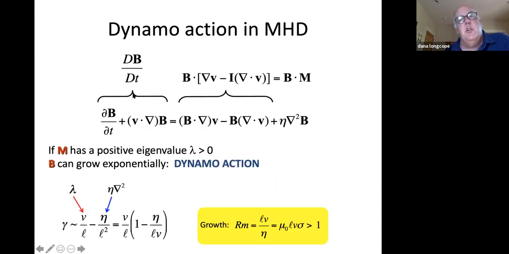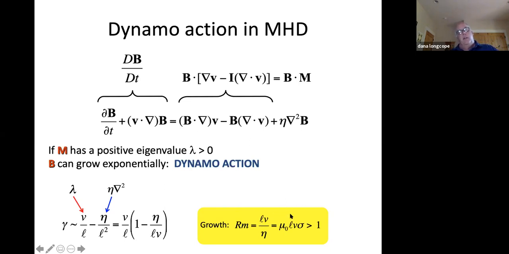And here's the next trick I used, which is to rewrite some of these, use a vector identity to rewrite some of these terms and basically show that the time derivative of B following the fluid is given by B times a matrix, and the matrix involves this velocity. And what you need is for this matrix to have a positive eigenvalue, and you'll get that exponential growth. Okay, the eigenvalue is sometimes called the Lyapunov exponent. So as long as that value is positive, you'll get exponential growth. Well, if it's positive and bigger than the dissipation term over there, which really brings us right back to the magnetic Reynolds number.